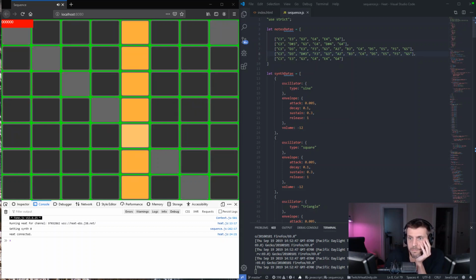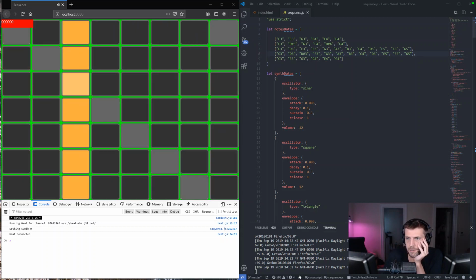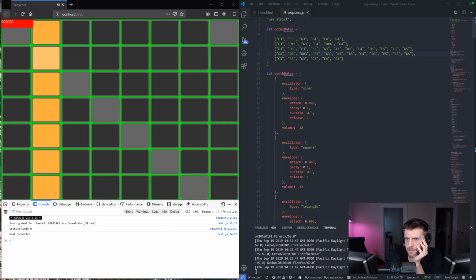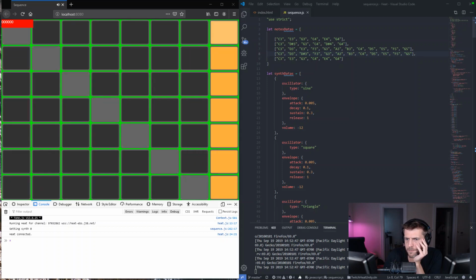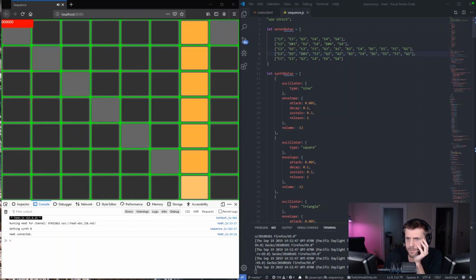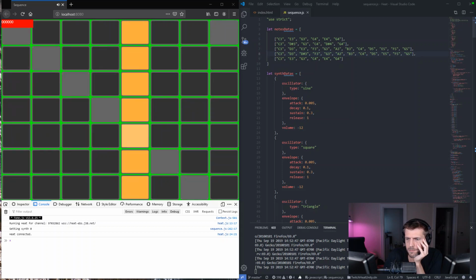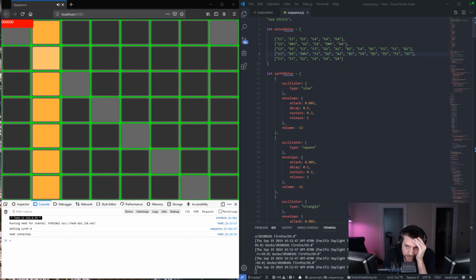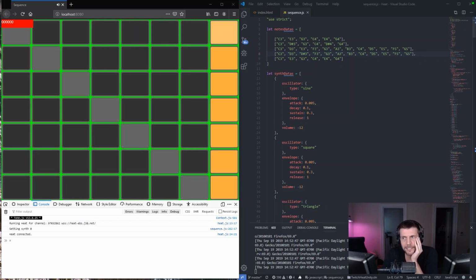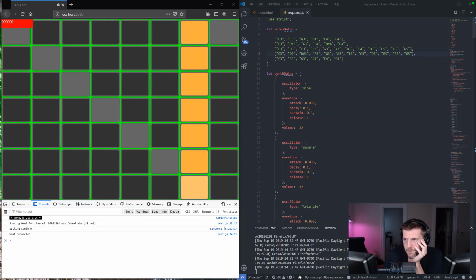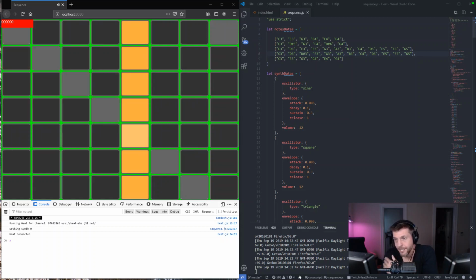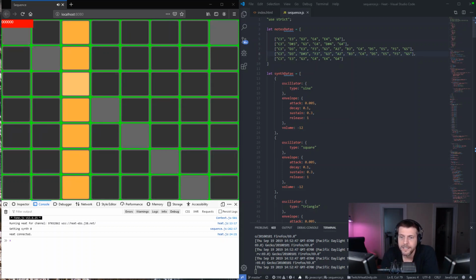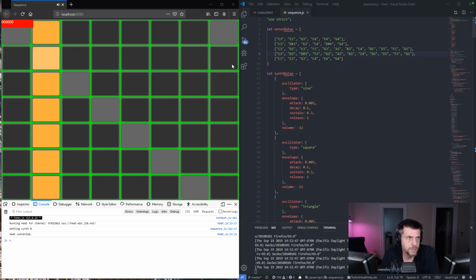Common chords. Major. Yeah, if we're just doing triads, we can do major, minor, diminished, and augmented, and combinations of those.